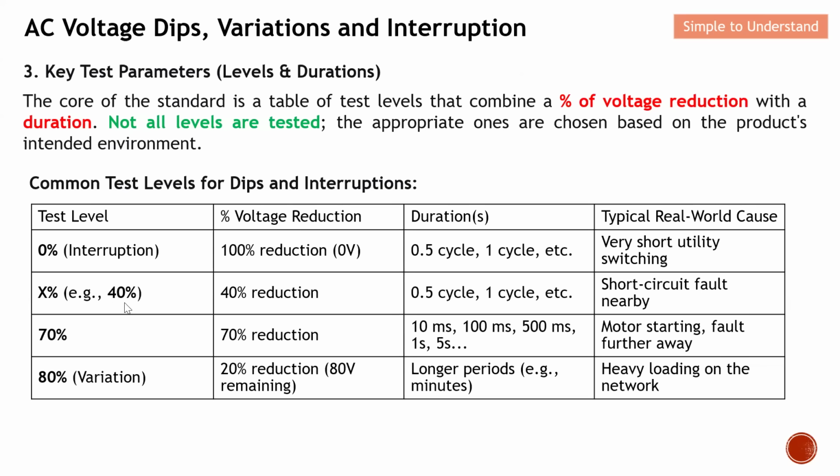On my next video, I will do a deep dive on how we can actually do this test, which is the AC voltage dip, variation, and interrupt. But for now, you just need to know that there are four different types of test level. You can see they are properly defined in terms of voltage reduction. They also control the so-called downtime and the typical real-world cause. As I mentioned, in my next video I will have a deeper discussion on how to determine which test to do for different products. I will leave this discussion for my next video.